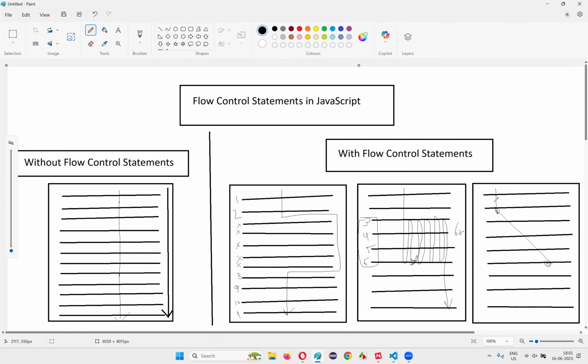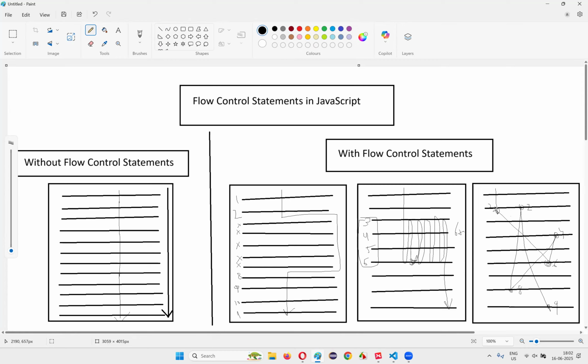First line, second line, and directly from the second line we went to the sixth line. From the sixth line, we went to this line. Like a monkey jumping from one branch of the tree to another branch of the tree, you can jump from any place to any other place, guys. From the second line to the sixth line, from the sixth line to the fourth line, from the fourth line to the eighth line, from the eighth line to the second line, from the second line to the ninth line.